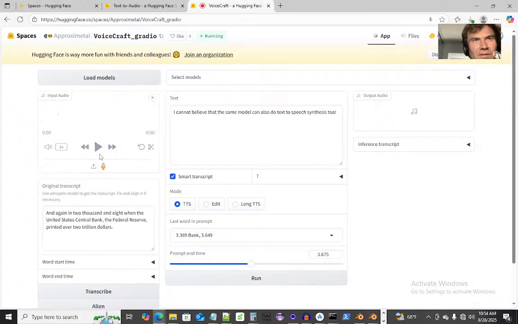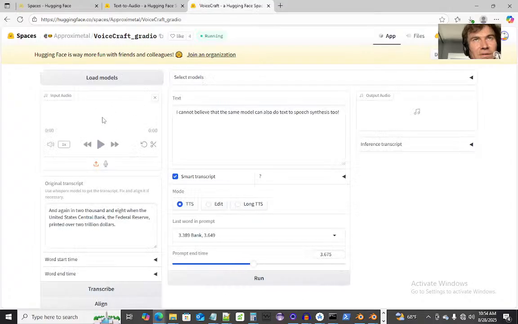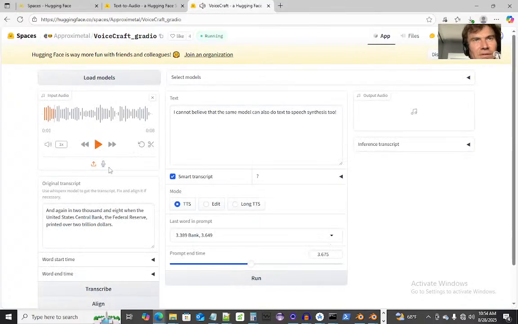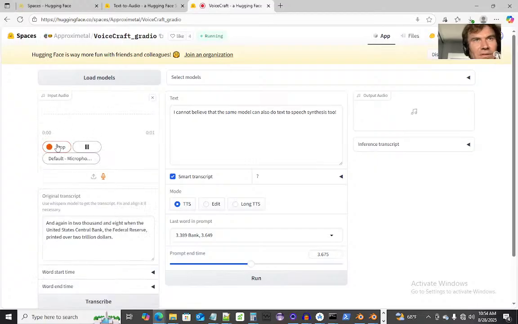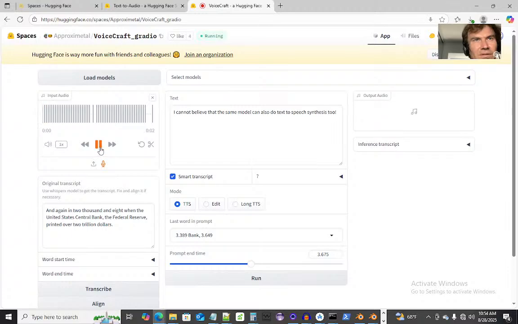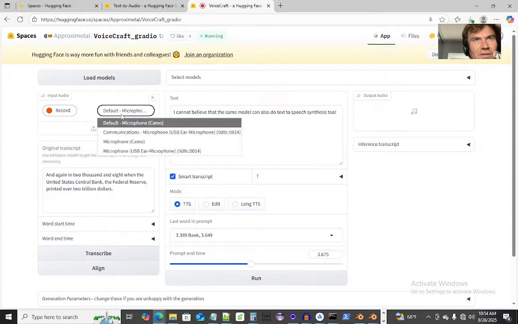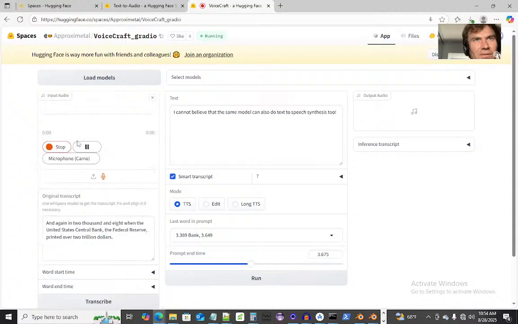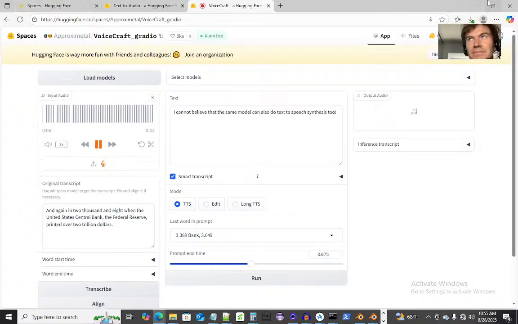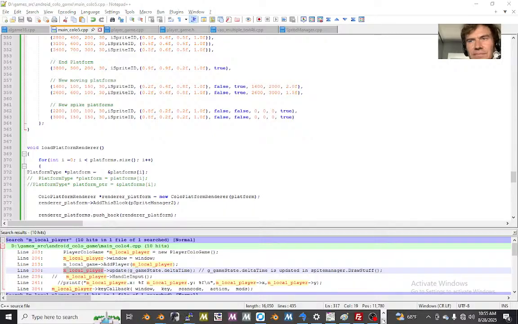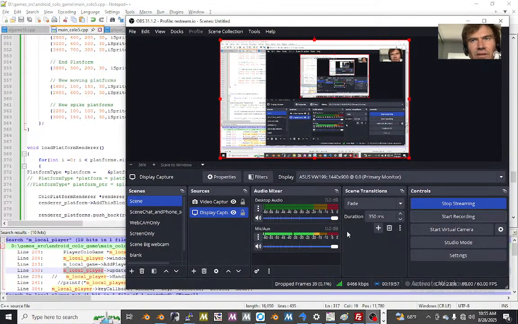Stupid mic. And again in two. Oh wow. What the fuck? Okay.